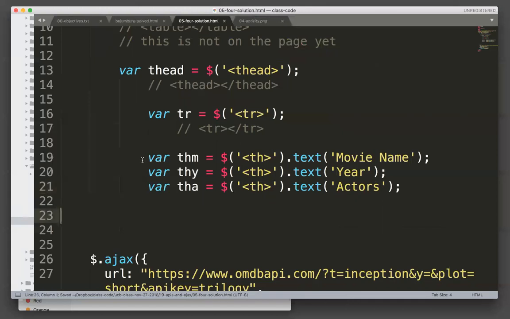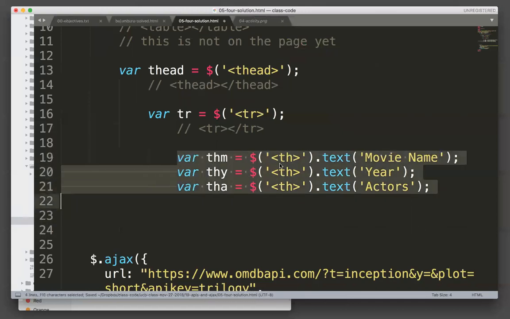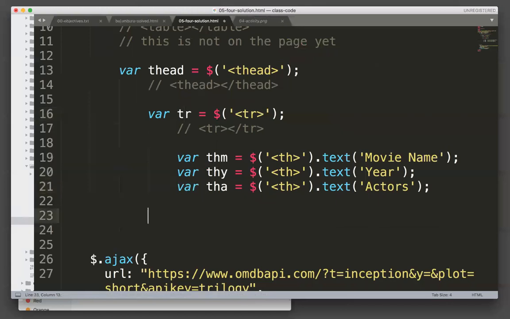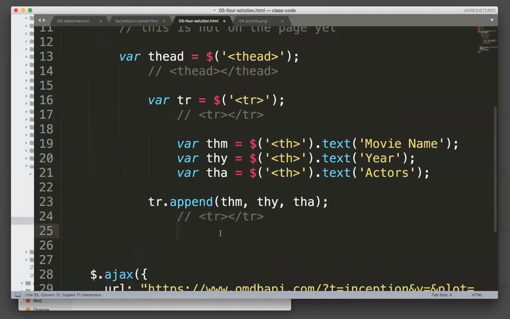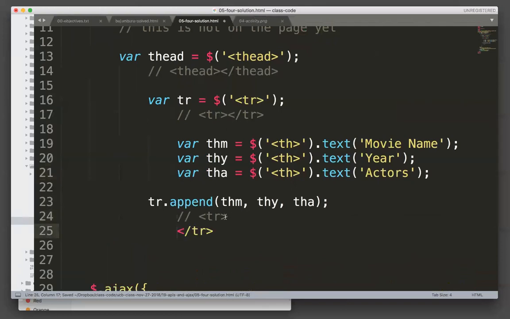And then I want to take all of this and put it inside of my table row. So we'll do table row dot append THM. And I think you could just do all of them in one go. So now it's going to look like this. I'll do this on multiple lines.